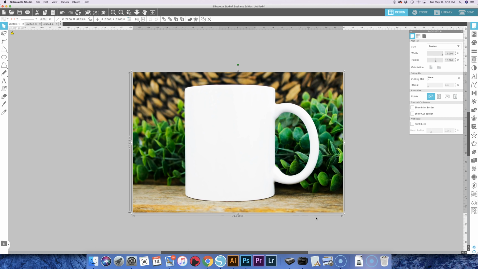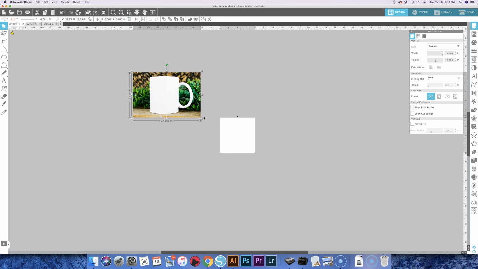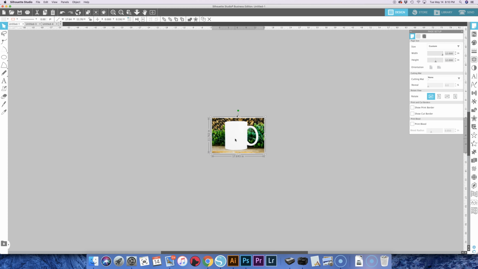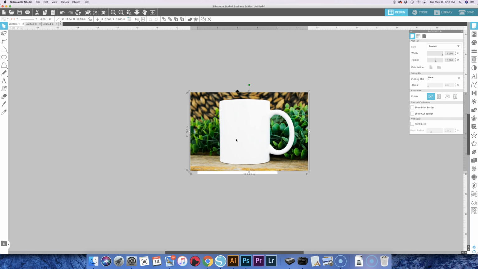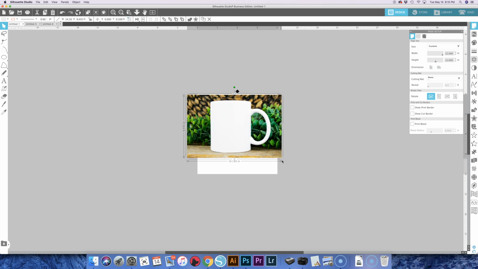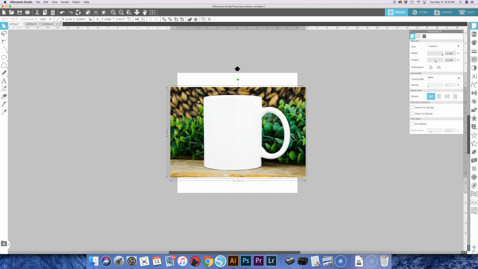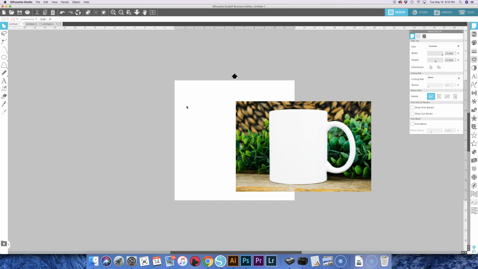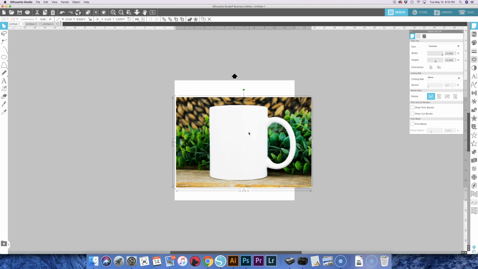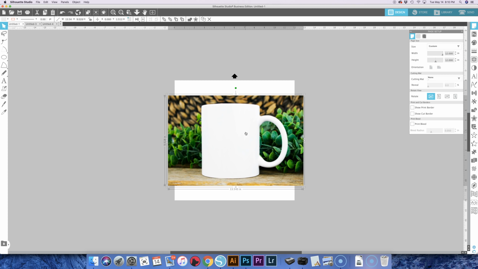It will likely be huge. You just bring it down to size. You don't need it to be giant or anything. Usually around the size of the mat is fine, but if you're going to export it using Silhouette's file save, if you have an upgraded version, you need to make sure that the mat area or your artboard, whatever you want to call it, is the same size as your photo. If I did it like this and I saved it, it would crop out what's outside of the white and then include the white. And you want it to just be your photo.